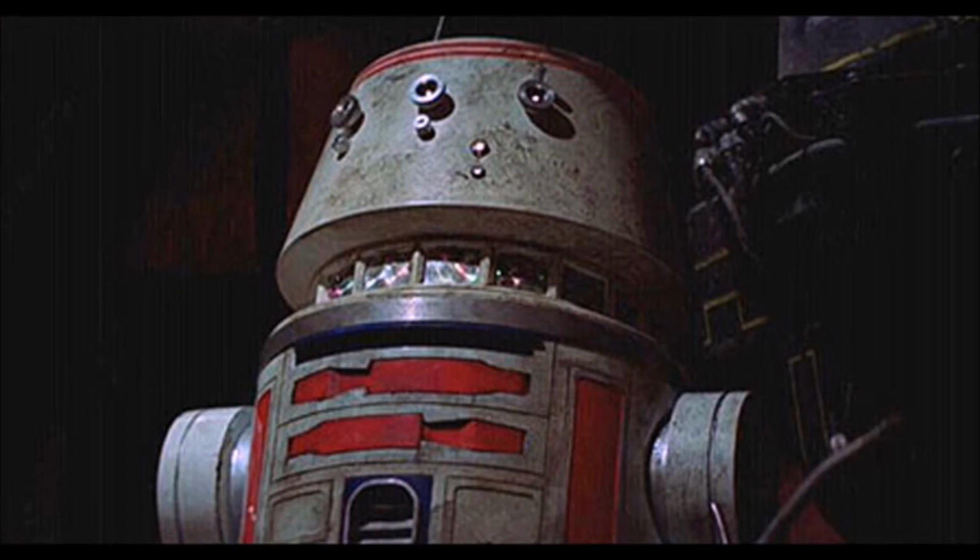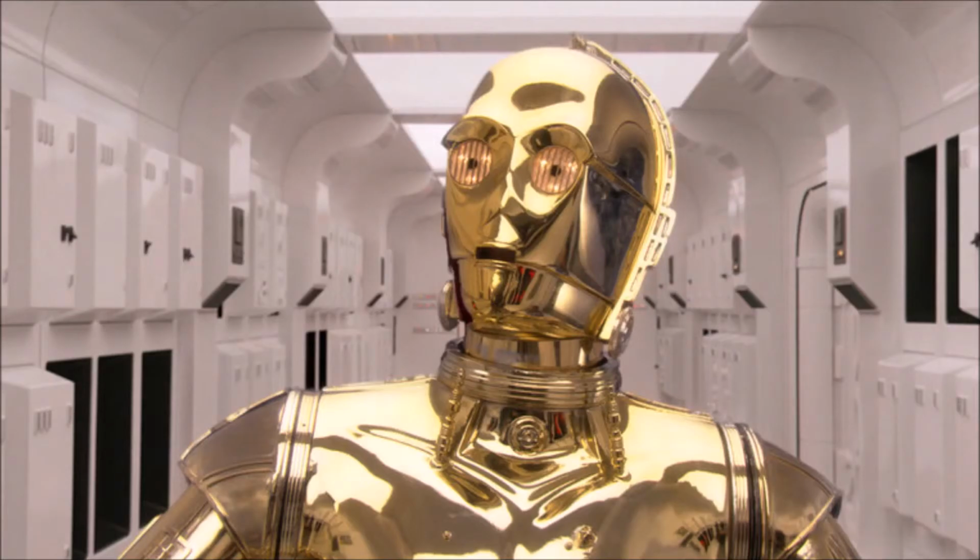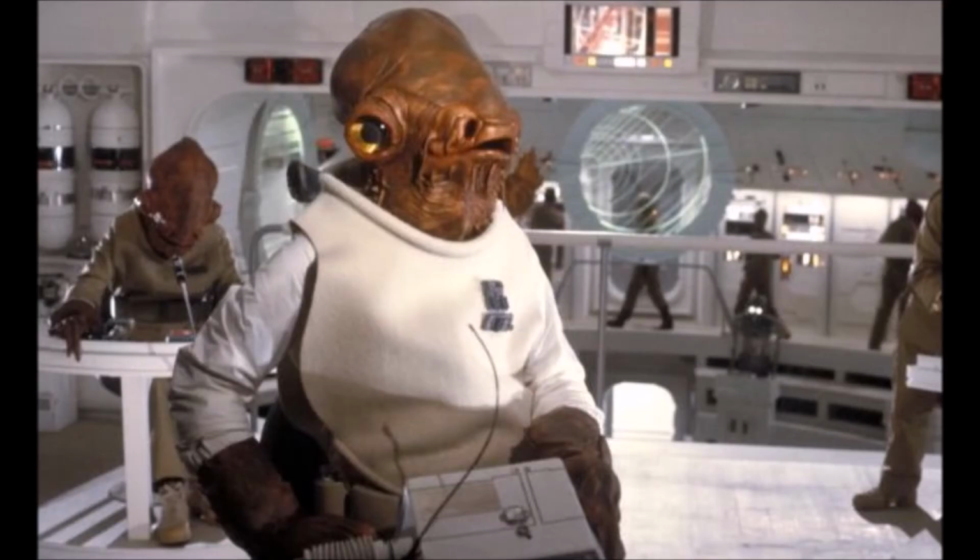So we got a lot of familiar faces in here. Probably the one you all noticed the most was C-3PO, as great and as useless as ever, just kind of in the way of Han and Leia there. Now we knew they were going to come out there. So these two are General Ackbar and Nien Nunb. They're in the war room, and you see them directing the pilots attacking the big Death Star planet. So that's pretty cool.